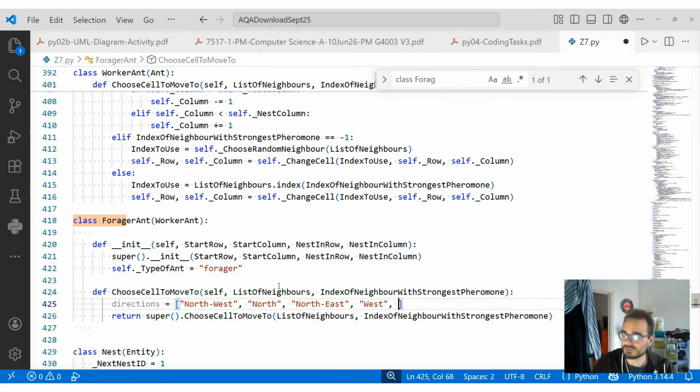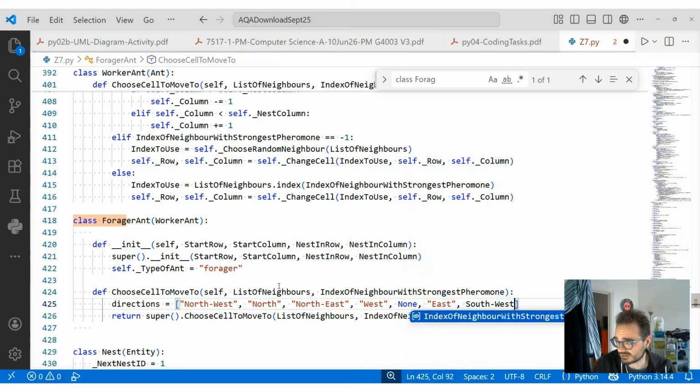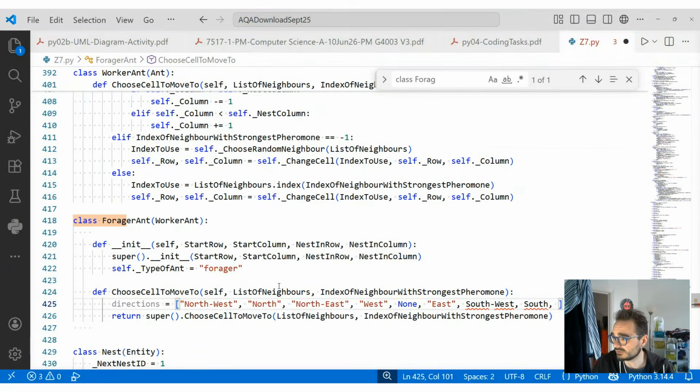Index 4 means your home, so I'm just going to say none because we shouldn't really have anything here. I'm going to put a clause in here, and then we go to the east, the southwest, and the south and the southeast. You can put things in between delimiters by selecting the things you want to be in between and then pressing your brackets or quotes. It's quite helpful. Lots of IDEs do that, even the Raspberry Pi Online IDE. It's like Control D. This kind of good mapping.